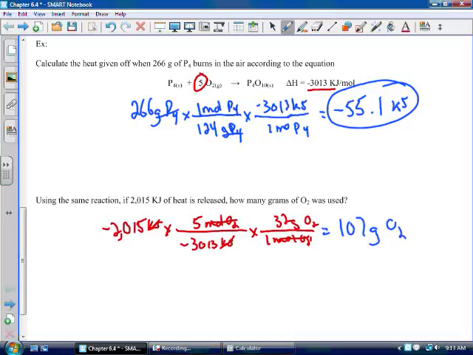All right, so as you can see, enthalpy values can be used in a thermochemical ratio or in a thermochemical equation. They are just as important as the coefficients. They're just as important as the reactants and products. You can use them to figure out some information stoichiometrically, just as we've done in the past.